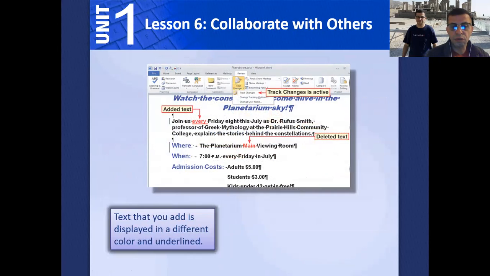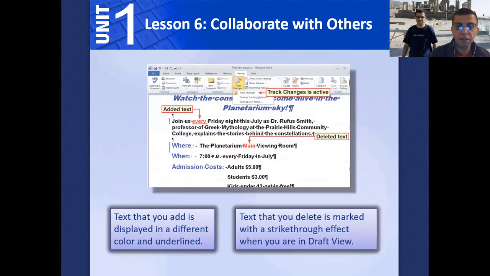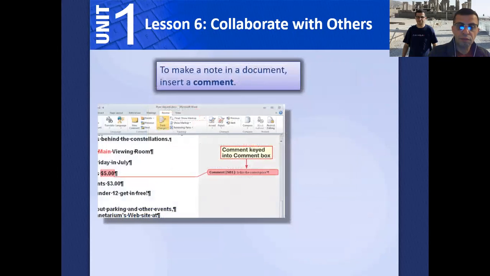The text that you add is displayed in a different color and underlined. The text that you deleted is marked with a strikethrough effect when you are in a draft review. You have not accepted the changes.